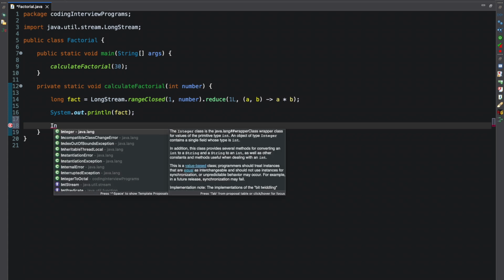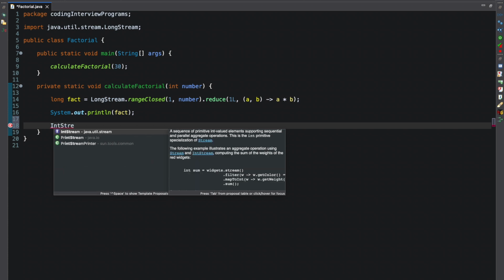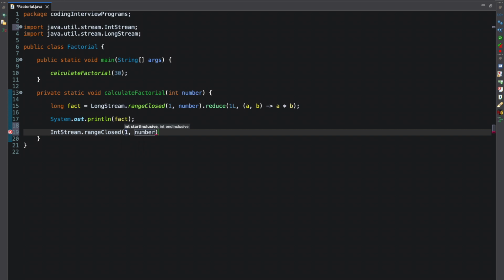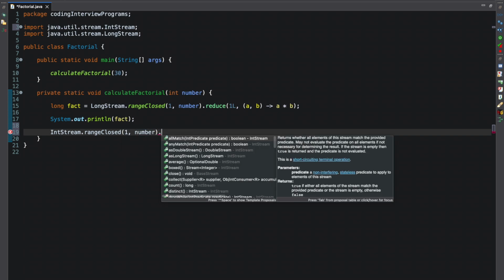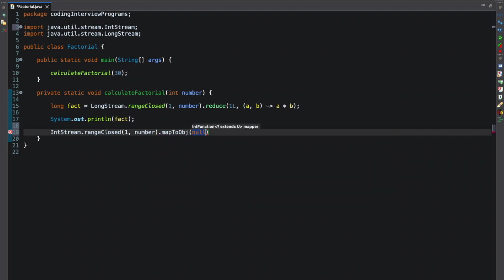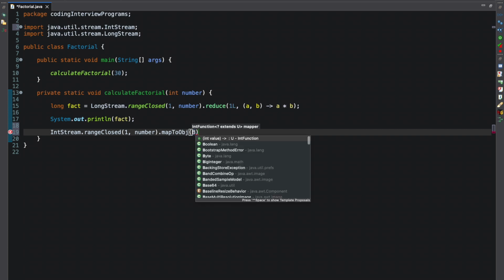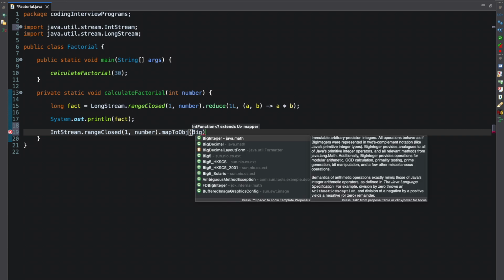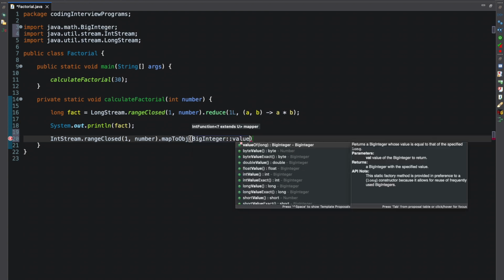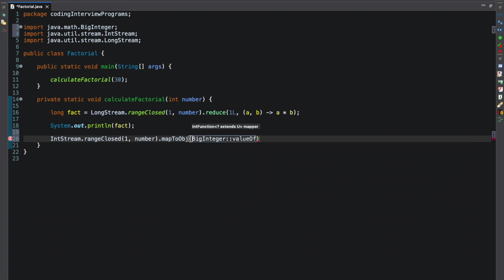So first I would call the IntStream.rangeClosed. I would start from 1 to number, take the numbers one by one, and call mapToObj. Inside the mapToObj I would pass the function to cast into BigInteger, so that's BigInteger dot, the function reference valueOf, and i.